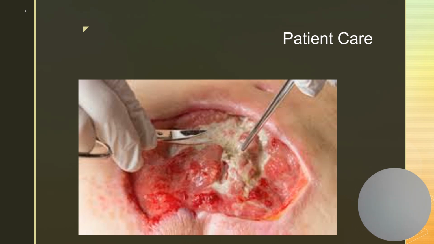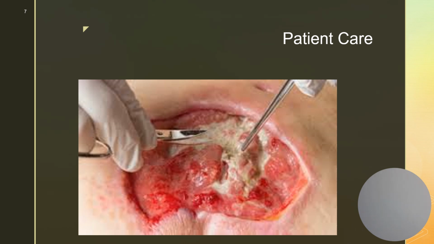So again, you're still going to see a lot of providers order that dressing, but your wound care nurses will never order that dressing, and they will discourage that type of dressing on these clients. Again, debridement can be accomplished a variety of ways. We can do it chemically. There is an ointment out there called Santyl. It's really slow, but it will cause the dissolving of that slough.